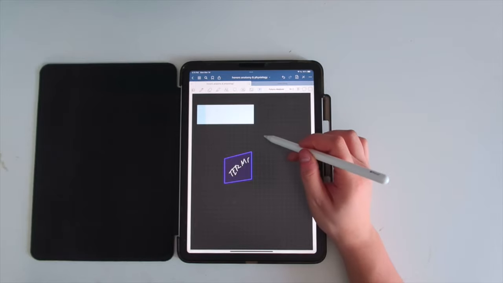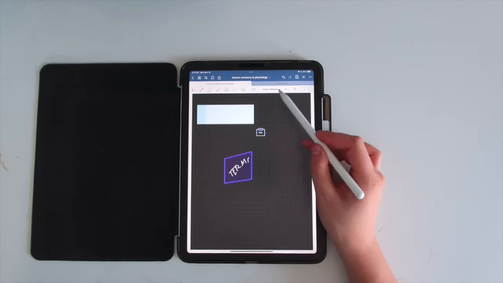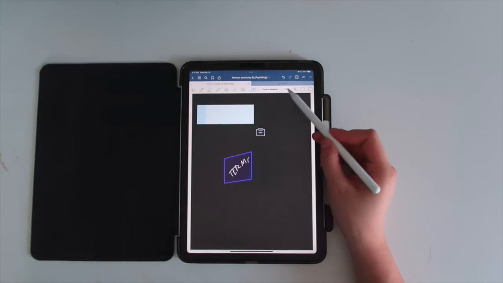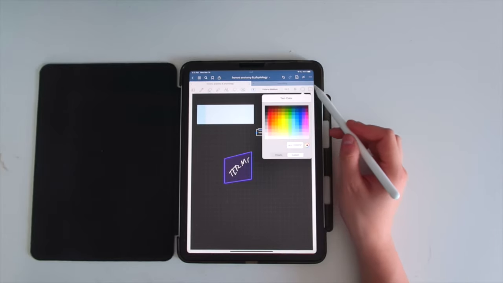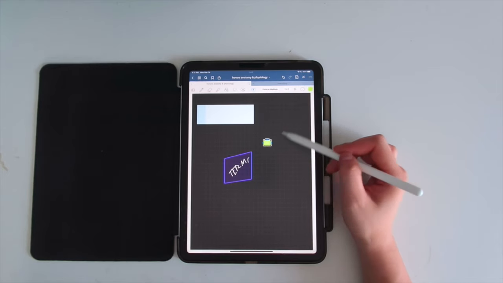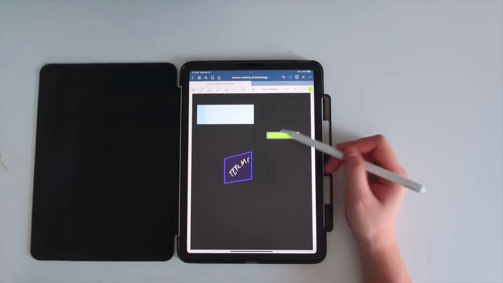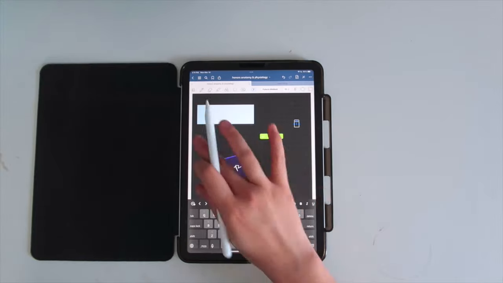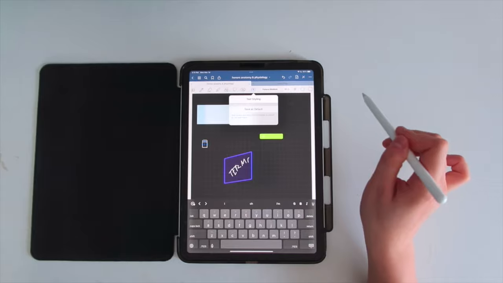Here you have a text box, and you just tap in, you write like hello. You can set it to be a default text. I have it to be Futura. I don't actually know why. You can also select it to be a default font size, and then you can align it and color the text box. So if I want to have a rounded green box, these lines right here allow you to move it around. These dots allow you to stretch. Essentially, when you're under the text tool, you can just tap wherever you want to have a text box, and that's how you get it to save to default once you have all your settings adjusted.